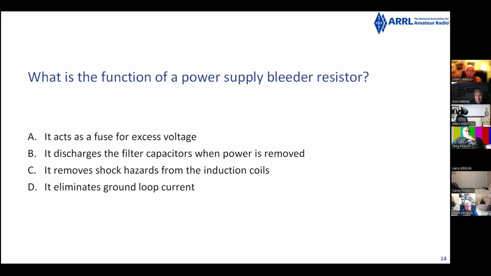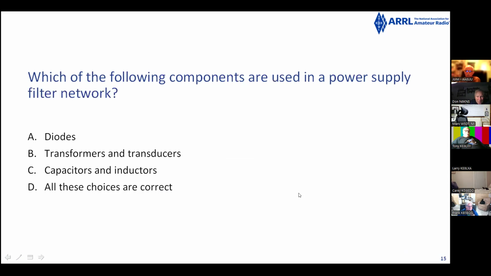So, you guys want the answer? The one that has the word capacitors. How about B? One that has capacitor in it? Okay, well, you got to discharge it. That's the whole thing. You want to discharge it. And it depends on the voltage. If you're working with tubes, the voltage is like several hundred volts, so that'll really knock your socks off. But if you're working with a 5-volt logic, yeah.